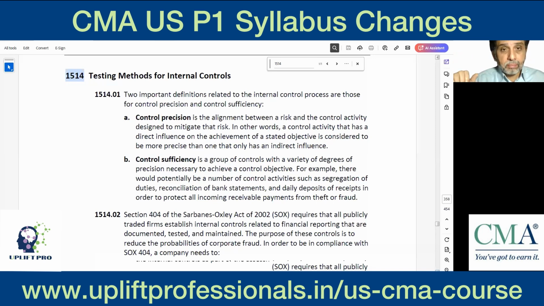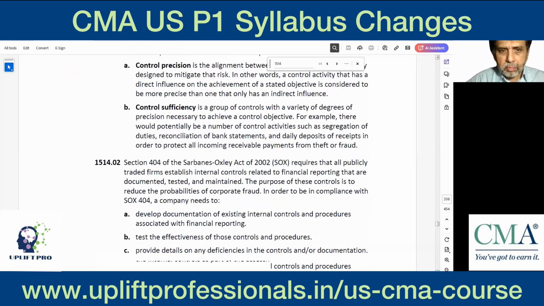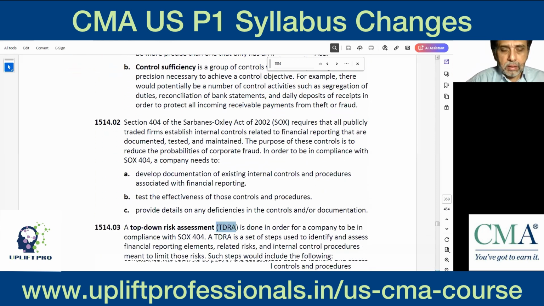So a weighted score is used. Now, you might have many questions on internal control which are easy, so ultimately it comes to the total weightage they have promised, 15% or whatever. But if you have a few questions on it, the degree of difficulty will be such that it still amounts to the same weightage, which is 15%. So they have not mentioned any change in weightage.